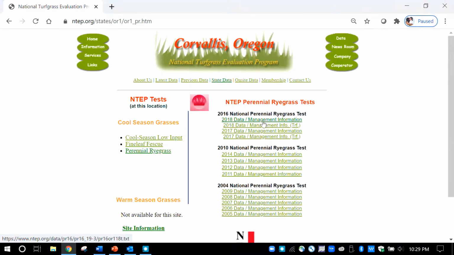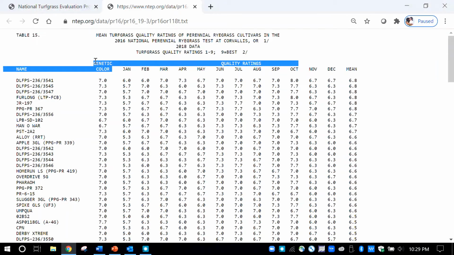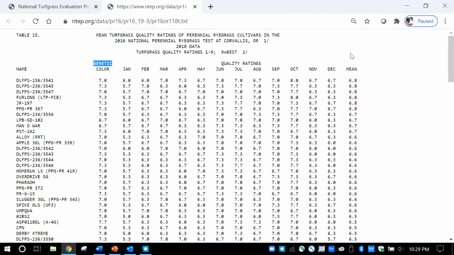So if I click on this top right part here, 2018 data, I will see the 2018 results collected from Corvallis, Oregon only, okay? And across the top here in the first column, you see genetic color here, and then on the following columns, you see turfgrass quality from January to December, and then a mean turfgrass quality rating on the far right.